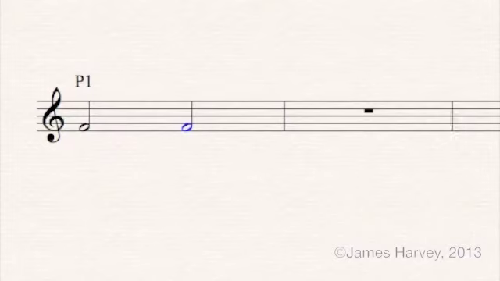Just as with octaves, if I put a sharp on the second note, but I don't change its placement on the staff, this goes from perfect to augmented. So this is an augmented unison. You'll see augmented unisons from time to time. They're actually not common, but you'll see them. What you will never see, because they do not exist, is this interval, the diminished unison. It does not exist. So let me explain this.